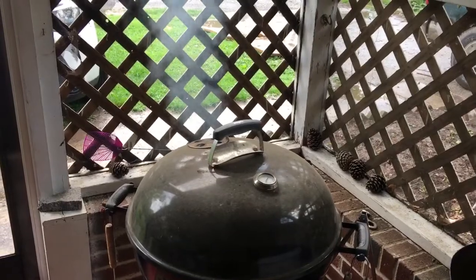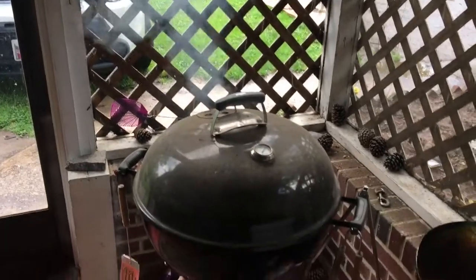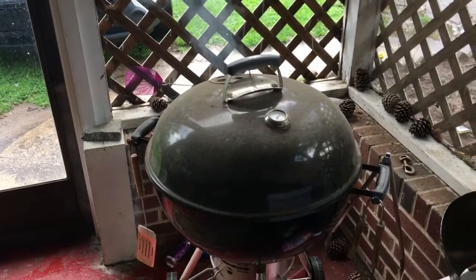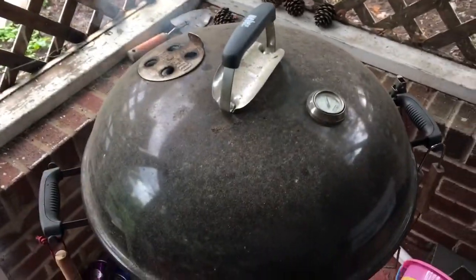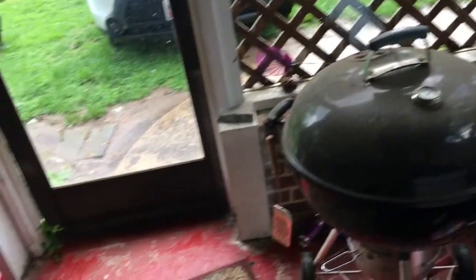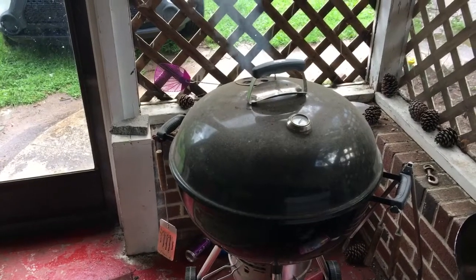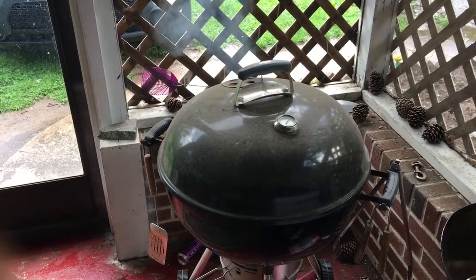The smoke pellets are just smoking that fish away. We're just getting it done. We had a nice little rainstorm here on the river. I've never smoked halibut before or any kind of fish, so I don't know how long it's going to be — I said a half hour, could be 15 minutes. The gauge is real hot because it's over the coals, but we have the vent over the meat so it gets that nice smoke flavor across it. Plowboy's Fin and Feather rub is on there. Potatoes are done — they're in there staying warm. We'll be pulling this fish off maybe in about 15 to 20 minutes, smoking it until it gets about 145 degrees.